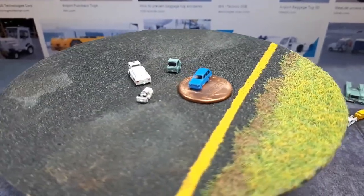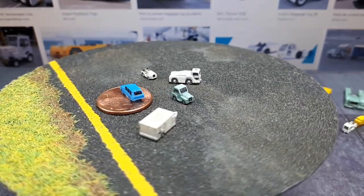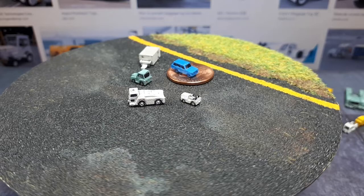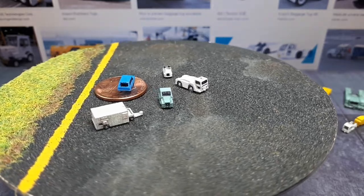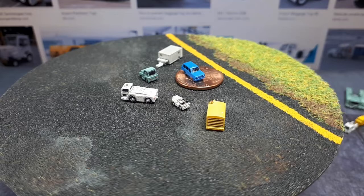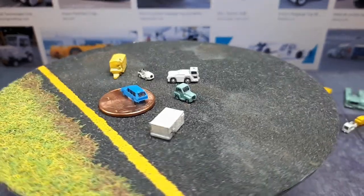Now let's look at some trailers. This first one is called an AC25D — it's an air conditioning unit. I assume when a plane is delayed at the terminal they hook this up so the aircraft doesn't have to run its jet engines or drain its batteries, since air conditioners consume a lot of power. This next one is called an AS150, an air start unit — it basically jump-starts the airplane, because planes want to be as light as possible and don't carry heavy batteries to start engines.